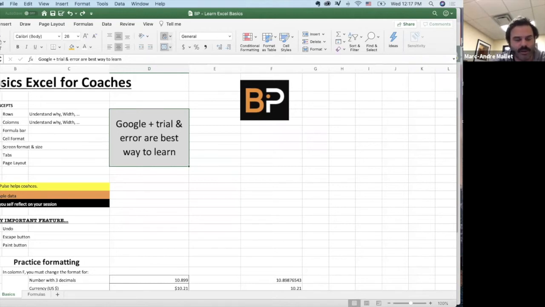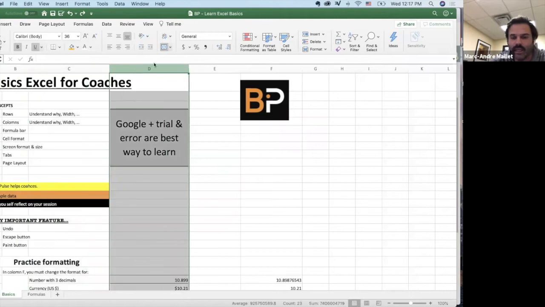So, key concept to start. I'm sorry if some of this is really elementary. I'll try to go faster. Please stop me, same thing as on the field. If you have questions, please ask them. So Excel is based with A, B, C, D here, and you have all your letters, and numbers for rows. I think Excel used to have over 10,000 rows that you can have. So you can have a complete season and a lot of data. And I suspect that it's more now as time is moving and Excel is getting better.